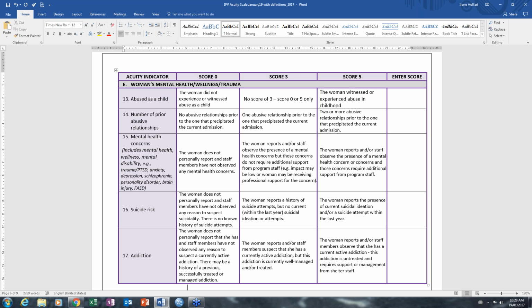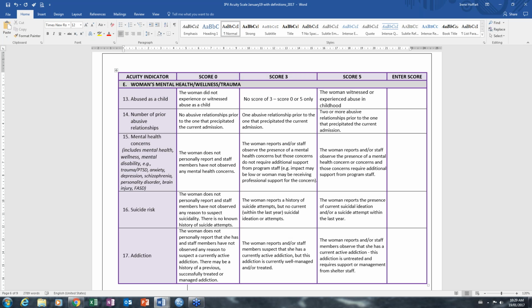So now this is, I know that this is a difficult question because we certainly do not expect the staff to be psychiatrists assessing mental health issues and diagnosing people. This is not what that question is about. This is really more about what the woman reports to you and what you might observe, and you just have a sense of. So there is never going to be a definitive for sure I know or for sure I don't know, but I suspect. So that's what we're looking at in this question.